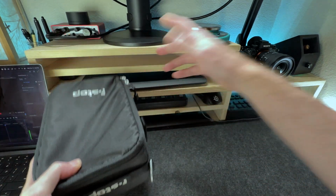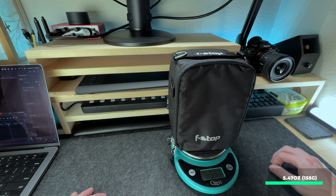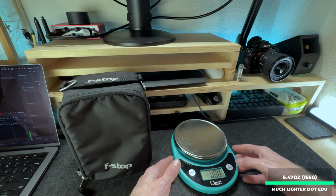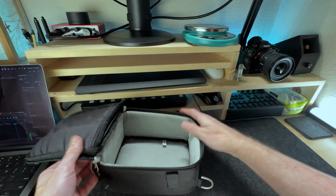So remember, the last one was 11.4 ounces. Now when we weigh this, 5.5 ounces. So a considerable reduction in weight and also something that I still use to this day. So let me show you what my use case scenario was with this piece of gear.